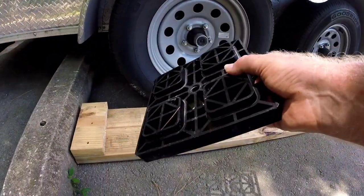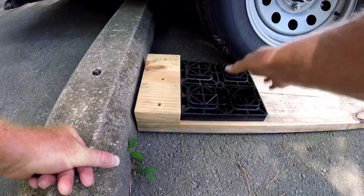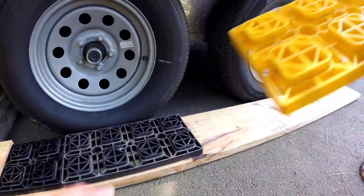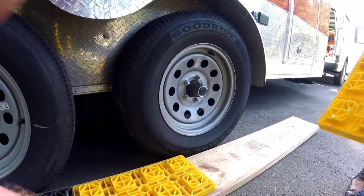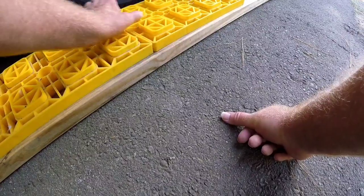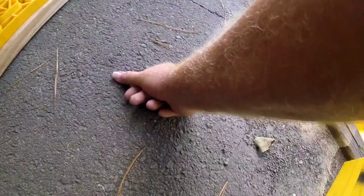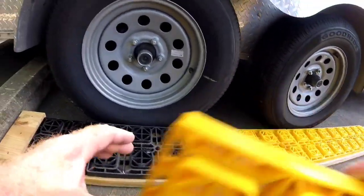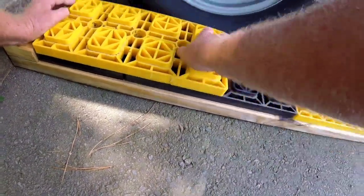We're getting ready to get started here. I always start out here — since I put that block right there, that's where it stops. You always start out with a half block. Even though I'm just going three blocks high on this side, I still have to start out with four long blocks plus a half block for my first row. If I was only going two blocks high, I could go three long blocks and a half block for my first row. But since I'm going three blocks high, I have to do what I'm doing here. So I've got a half block and then one, two, three, four. Then we simply come back with a full block.